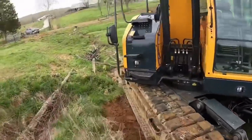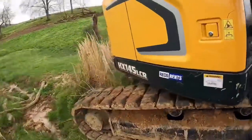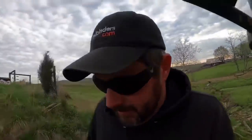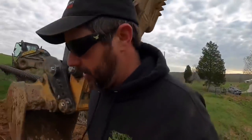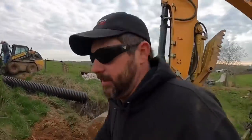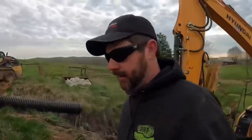But another awesome reason why I love the closed radius machine. Look, here we are out in the middle of a farm again, right up against the fence. Super handy. We're gonna attempt to get this pipe in here. Hopefully I don't fall down again. I'm gonna get that much of it covered up, and then we'll come back and dig the rest of it out. I'll get on the other side of it.